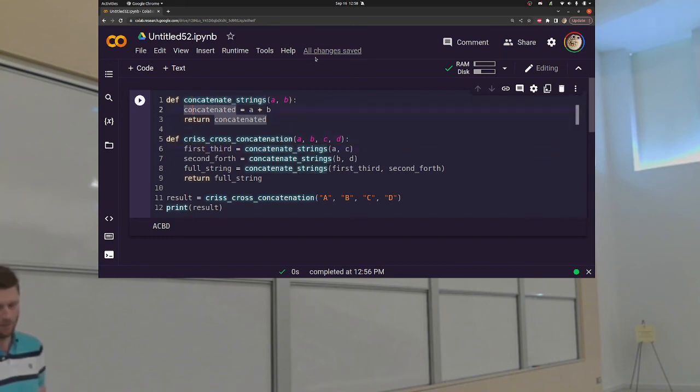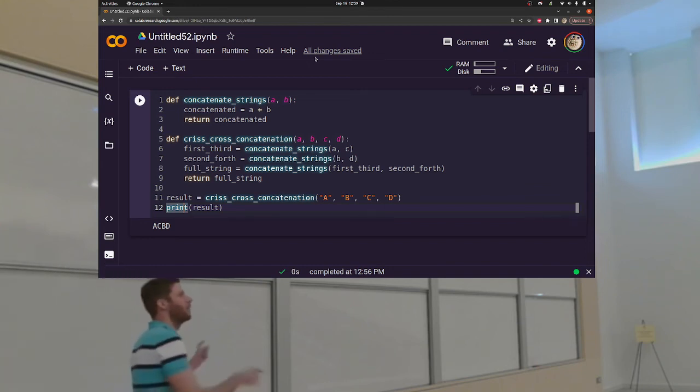Then I do line 2, line 3, return to line 6, go to the next line. Oh, concatenate strings, go back to line 1, 2, 3, return to line 7, go to line 8. Oh, concatenate strings, 1, 2, 3, return to line 8, go to line 9, return on line 9 goes to line 11, stores the result in results, and then prints out the results on line 12. We're jumping all over the place. But that's how this works. It's just following what we said to do.